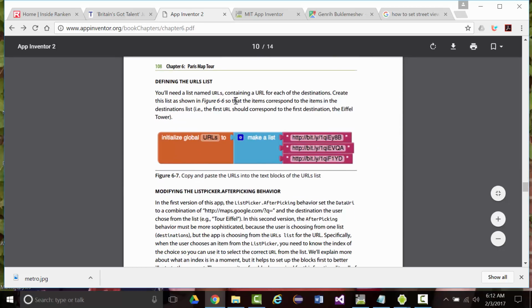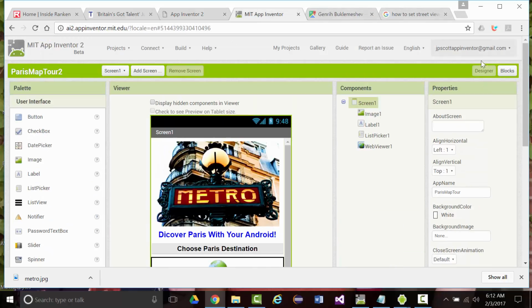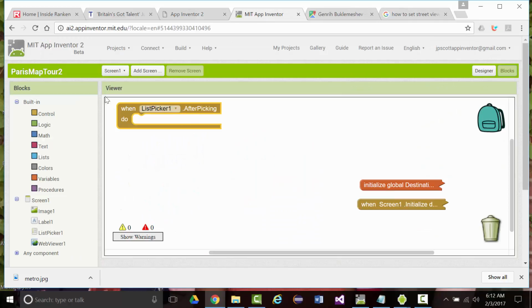You'll need a list named URLs for containing the URL of each destination. All right, so we want to create the list as shown. So I'm going to go into my blocks editor. I'm going to create another variable. Well, maybe I'll leave it up just in case I need that.